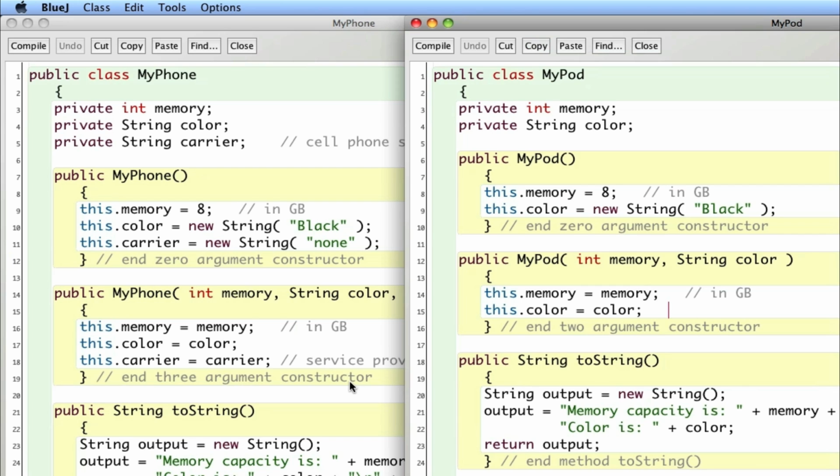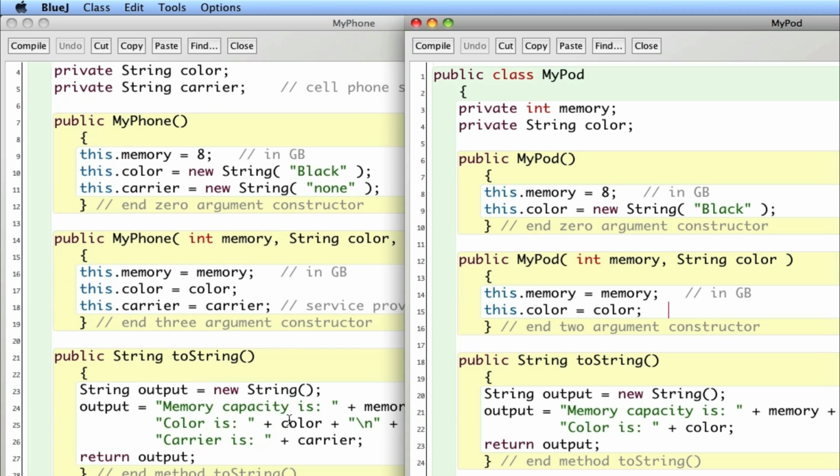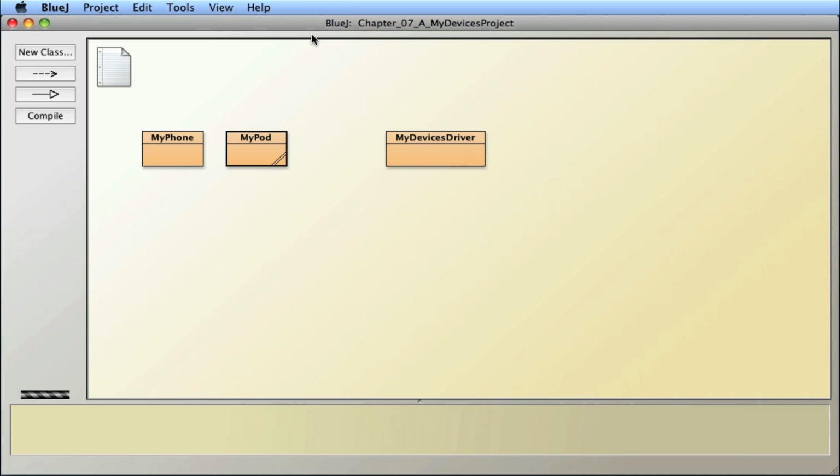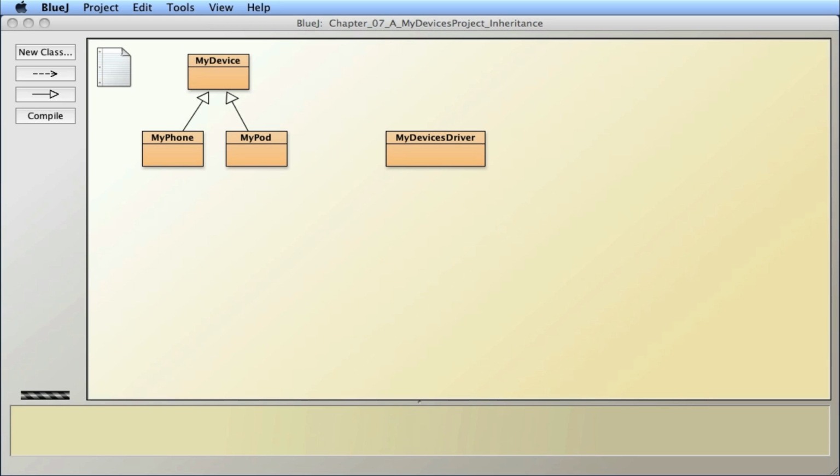So what I'm going to be doing to create this inheritance tree is to factor out, using the mathematical terminology, factor out the common elements. So as you can see here, memory and color are both common to both these classes. So those are going to be factored out, leaving my phone with just one. And you also see here there's common elements in terms of the constructors and probably the toStrings. So we're going to use this concept of factoring out information, namely instance variables and methods, factoring it out into the superclass. So let's take a look at this new inheritance type project with the MyDevice.